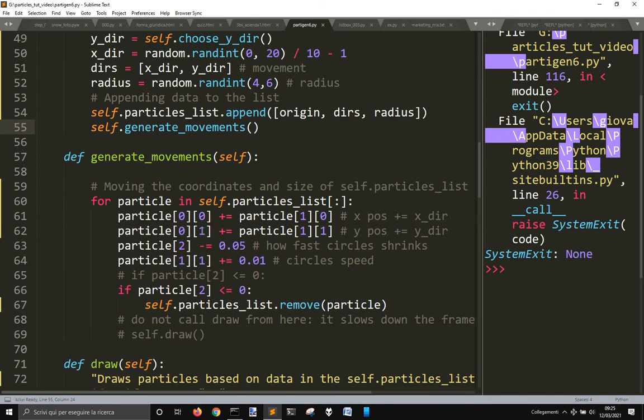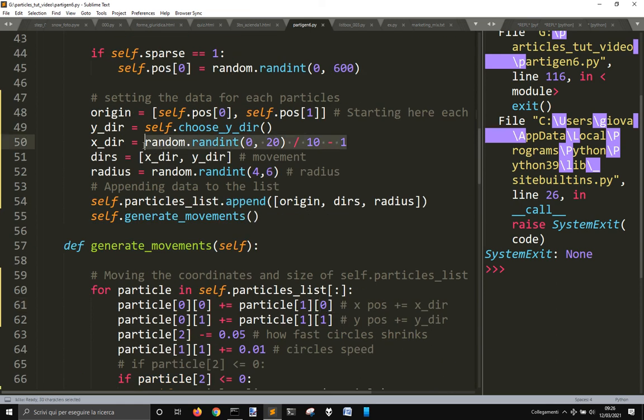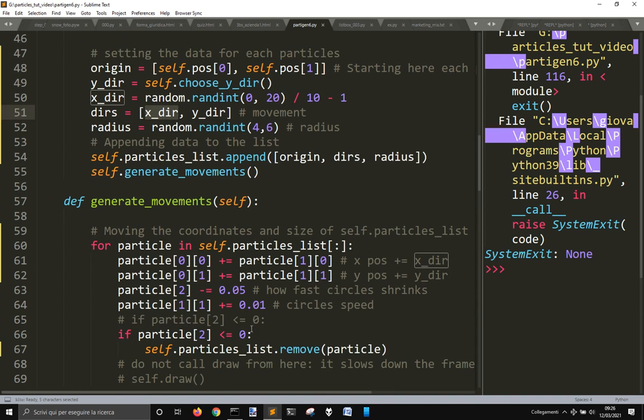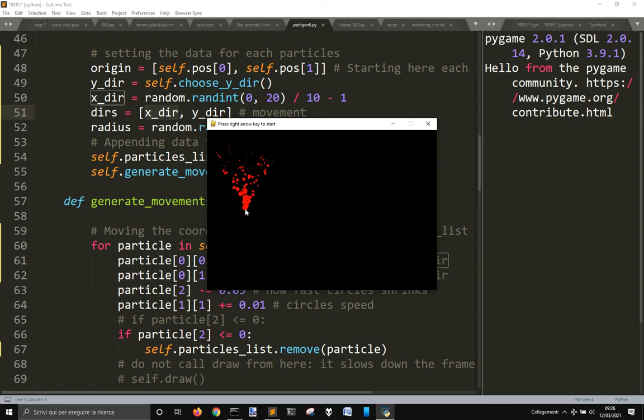And then once I choose these three things, I have to draw my particles generating the movement. I still do not draw, I just indicate what is the next movement of the particles. So particle[0][0] will be increased by the x direction, and particle[0][1], so the initial position on the y-axis, will be increased by the y direction. So it will be this one plus this one and this one plus this one, and we'll have this new position. So the particle will be at the beginning here, then here, here, here. You see, if you follow one particle, it will go in that direction.